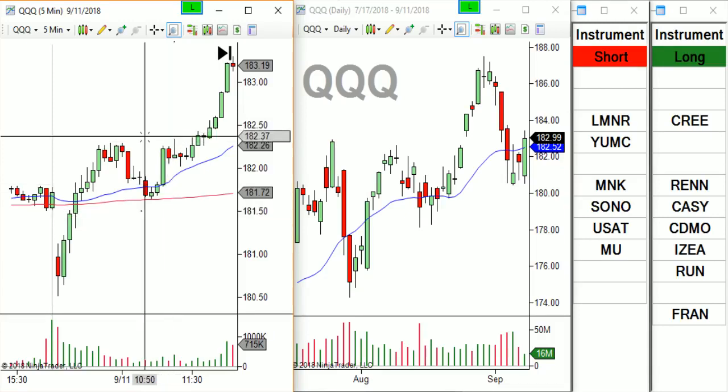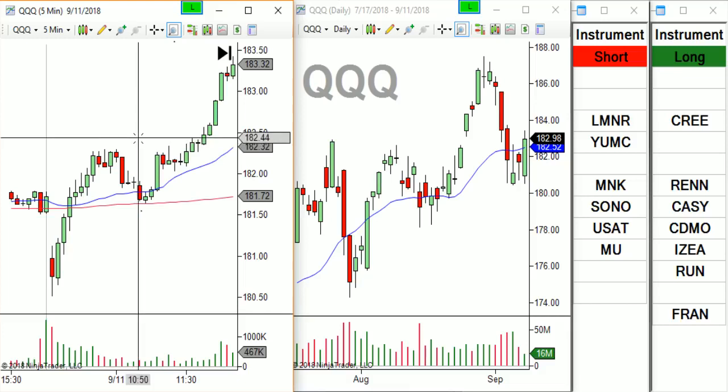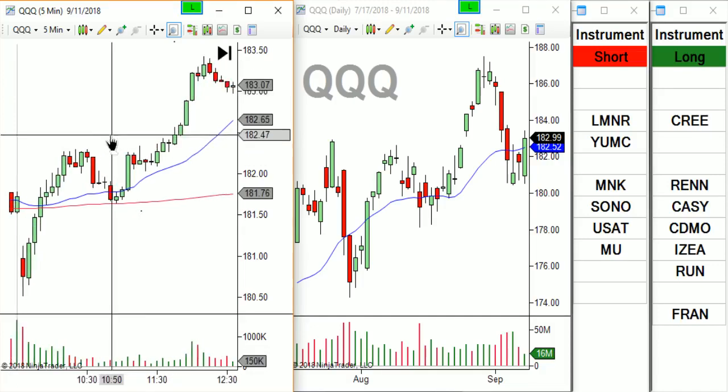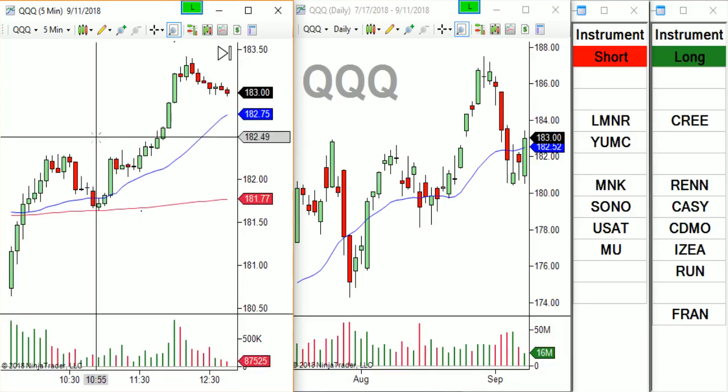Since we're looking at similar patterns, being a member of the room is also a part of scanning, because there's a lot of guys, a lot of women in the room that are scanning throughout the day, and people find stuff all the time that I don't have. So that's one thing in addition to the scanning that I do, is that I get a lot of setups from that, right? Ifan and Sammy put out a lot of stuff that I don't have. Every morning, Ifan normally puts out an additional gaps list that I use. So all this stuff is really beneficial as far as being part of a room, okay?